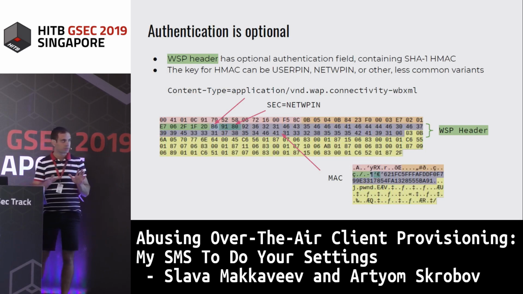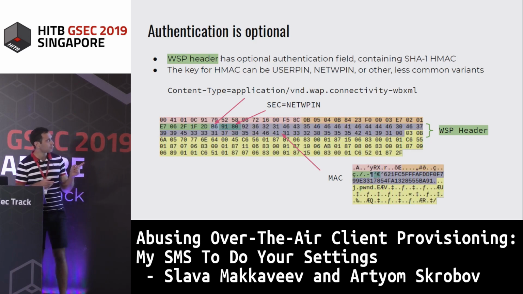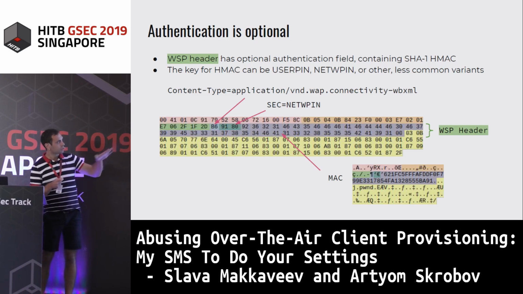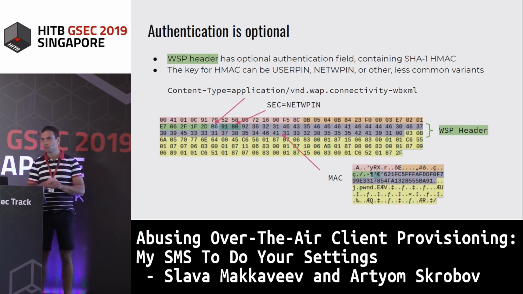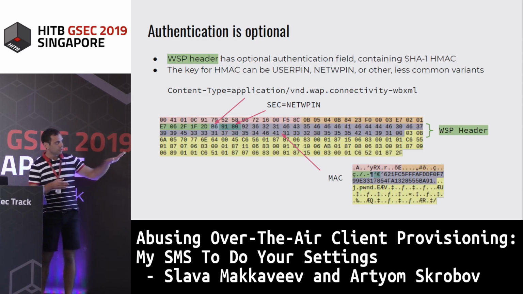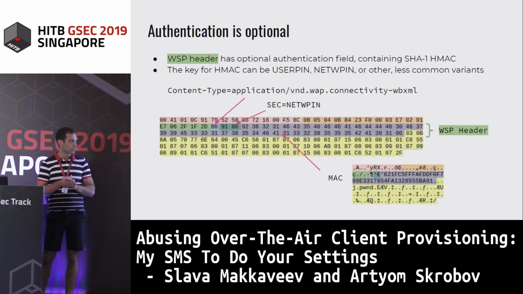So authentication is optional, but when present, it is dealt with in the session level header. Here you see it dissected. It specifies the content type, this one allowing security checks. After that, the second field is a security method, network PIN, which relies on the IMSI number. Other options such as user PIN are also available. And the last field in this session level header is the message authentication code of the payload. You can see the message authentication code as a hex ASCII string here.